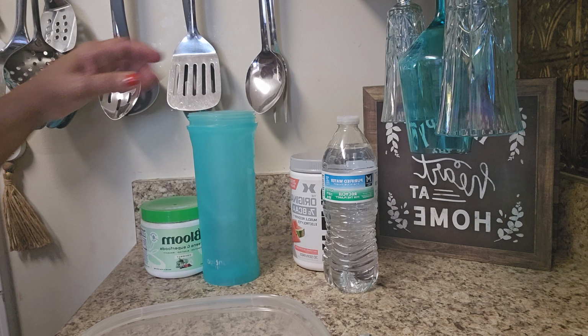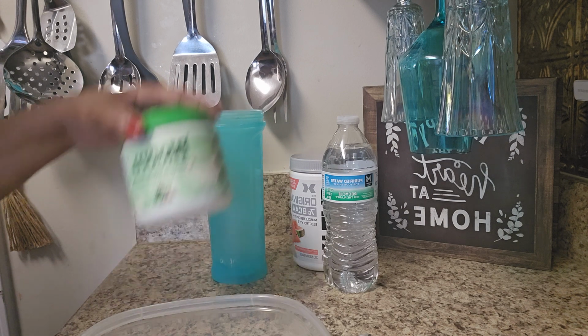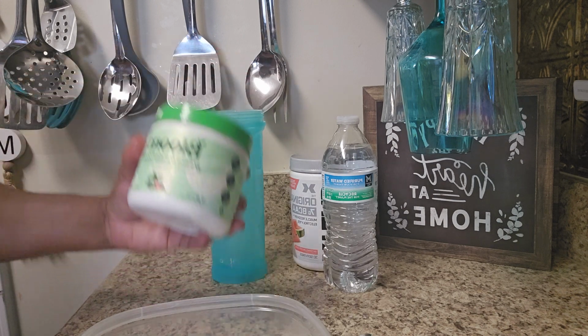I need to get on a treadmill for 30 minutes with some weights on my back. I'm trying something different. I'm going to show y'all this weight thing I have that goes on your back and you go up the hill on the treadmill. I'm going to see how it's going to work, but I'm about to get some energy in.